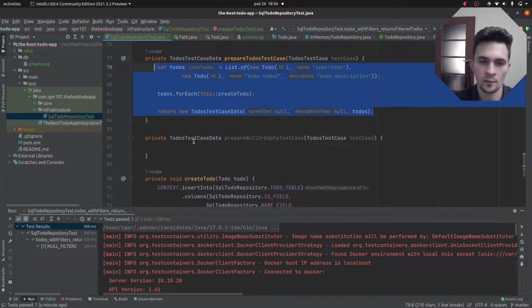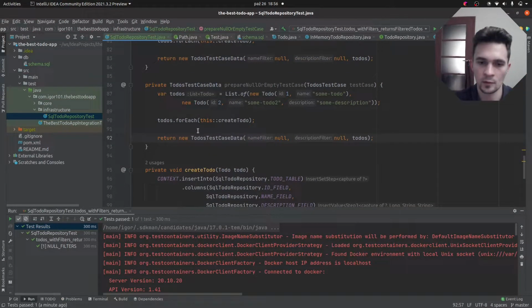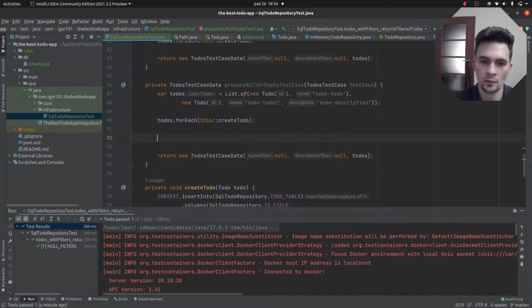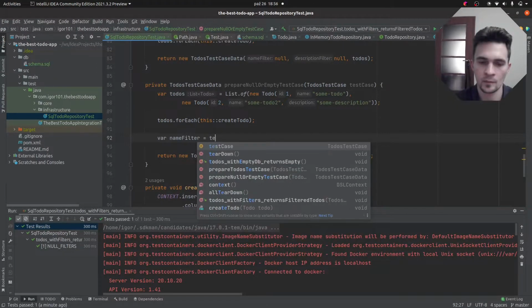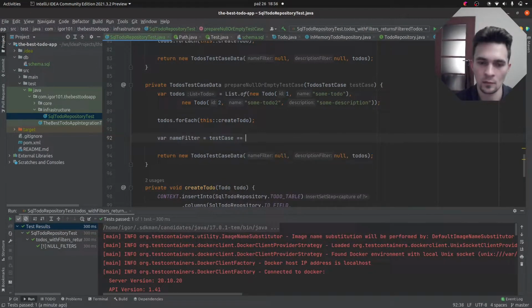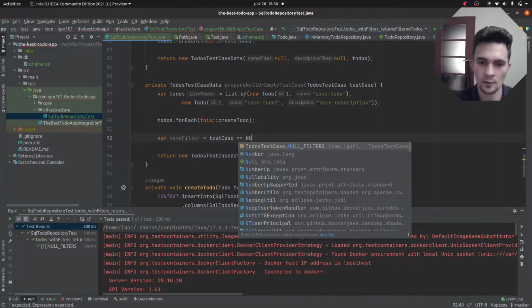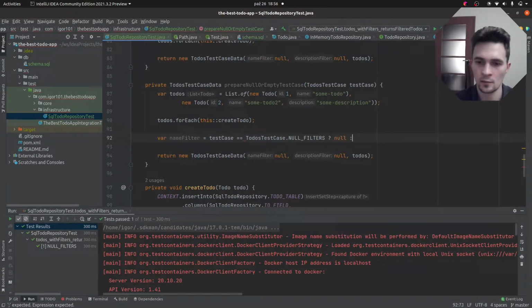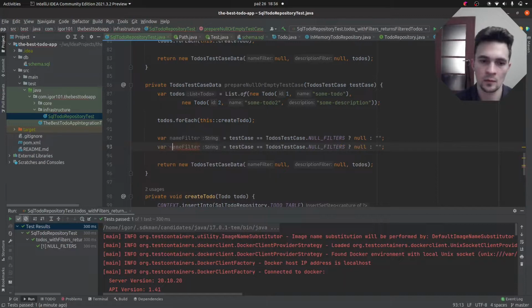For that we have that, and we just say that name filter, if test case is null, empty.